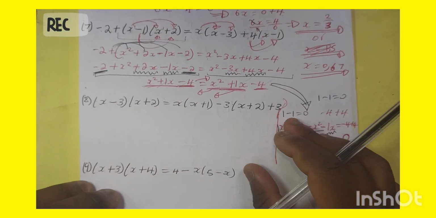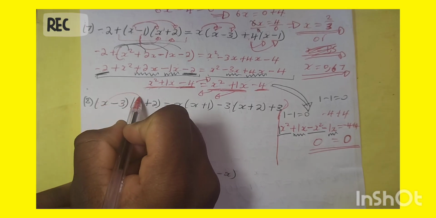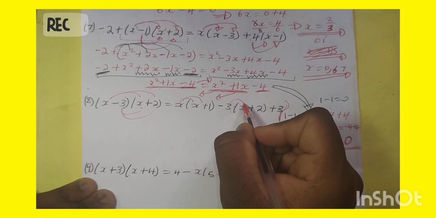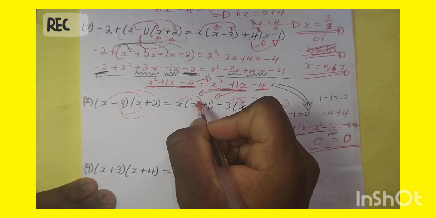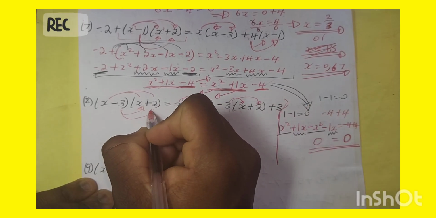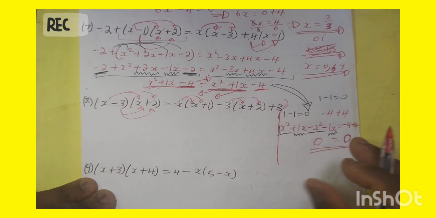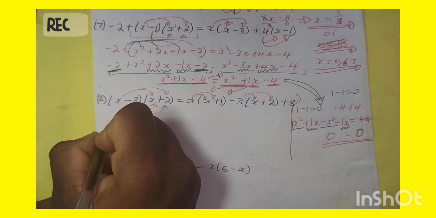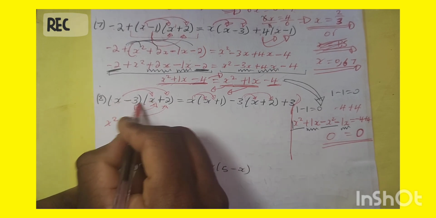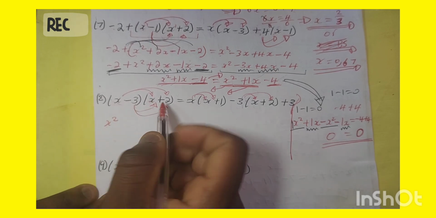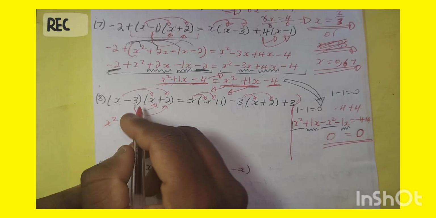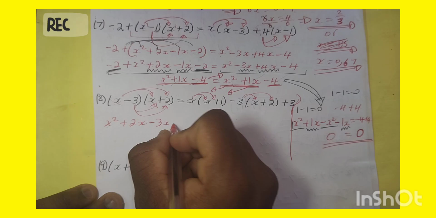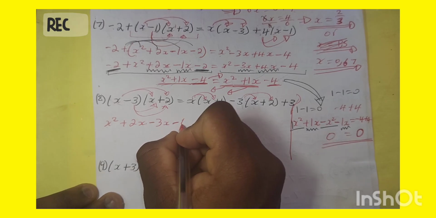Then for this one, guys, still you expand. This multiply here, multiply there, multiply here, multiply here, as you can see. So this is how I will go with this question, guys. When I multiply that, this will multiply there. This multiply there, it will be what? It will be x squared, because when I multiply the same base, I add the exponent. This multiply there, it's positive 2x. And this multiply there, it's minus 3x there. This multiply there, it's minus 6 there.